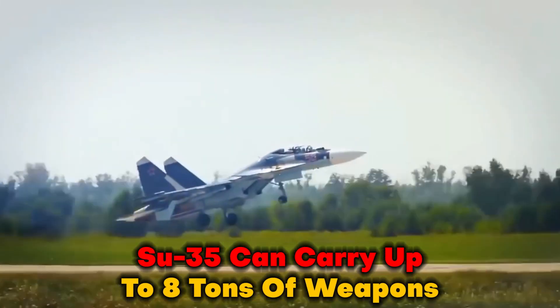Let's move to China to present the Chengdu J-20. It is only known to the Chinese government what the real performance capabilities of China's Chengdu J-20 fighter jet are, although the information that is currently accessible ranks it high on the list of modern fighter planes. China has given the name Mighty Dragon to the Chengdu J-20, which is the most advanced Chinese fighter plane currently in production.